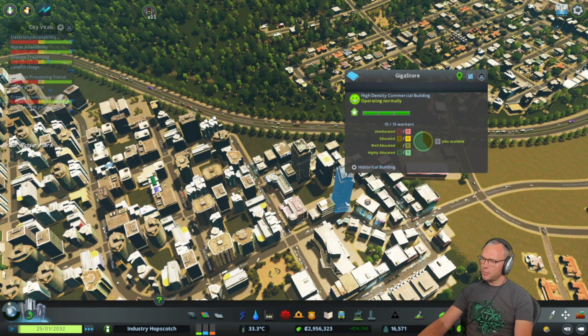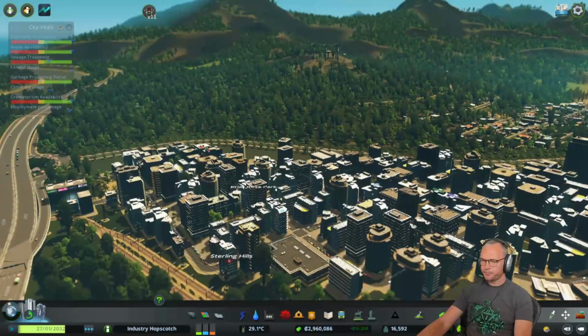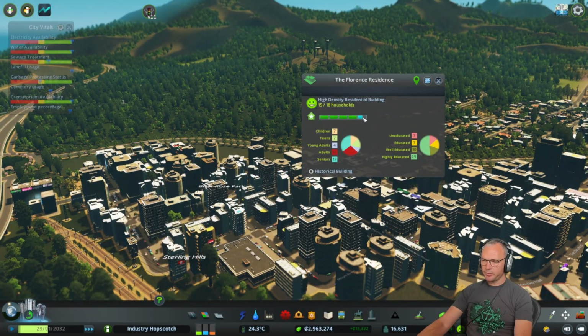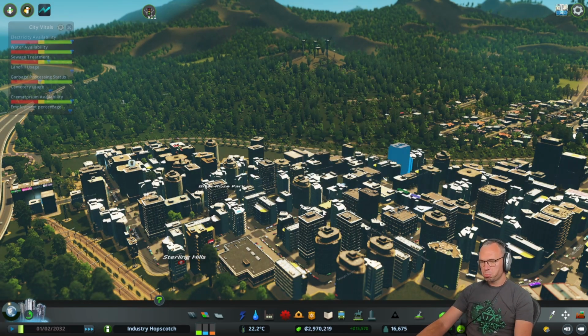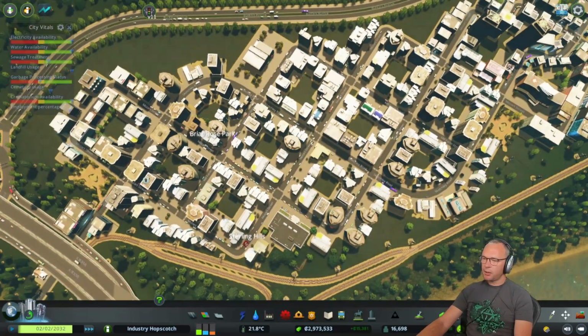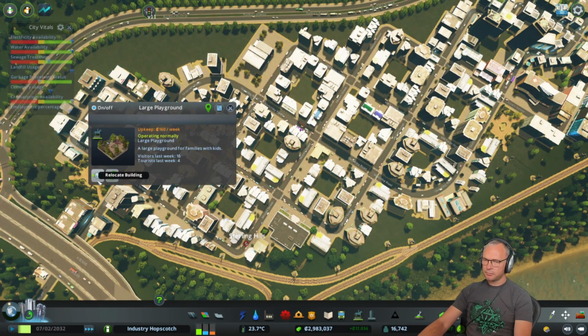Check it. Gigastore. That's the correct sort of thing that I want to see in the center. But maybe these need to get to level 5 before they shoot up through the moon. Increase the value of the land around the building to be upgraded. Parks, plazas, and good services increase land value. I'll do it. So, how can we, in this area, increase our parks, plazas, and services? We could sneak a little park in there. We've already got one there.